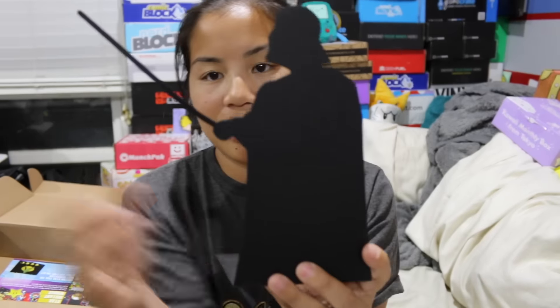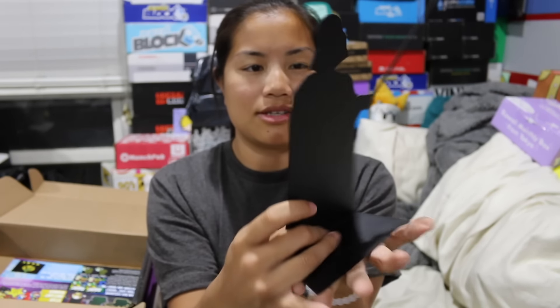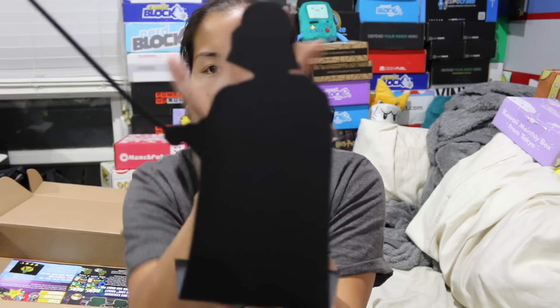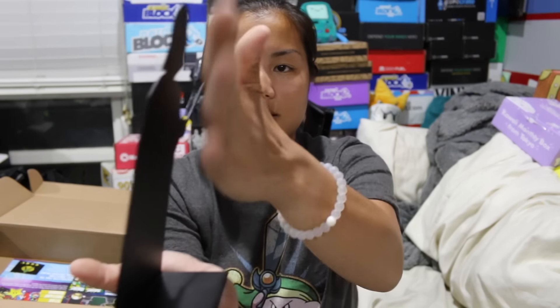And the last item we got — is this a bookend? It's Darth Vader. It's metal. It looks like one of those bookends, although it's kind of slanted so maybe it's not. It's like a shadow, like a silhouette of Darth Vader. That is very cool. I don't know if it's a bookend. This could be dangerous though, because it's a little bit pointy — not sharp pointy, but I can imagine you could still potentially hurt somebody with this. I almost poked my eye out just now. I feel like it's a bookend, but I don't know because it is slanted, so I don't know if you could actually put a book on this.